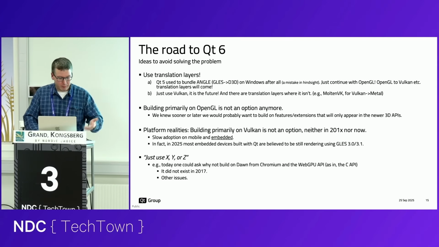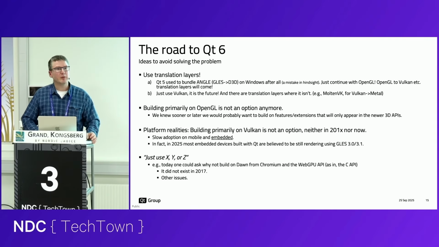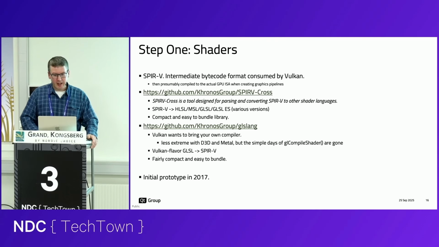And of course, it's a relatively popular thing to take Dawn out of Chromium and use that as your portable C++ rendering API abstraction. Anyway, of course, these are obviously not an option, basically because these things didn't exist 8 years ago, and there are a lot more things one would need to think about once you start using really big third-party dependencies. They are generally problematic in Qt for various reasons, right? Dependencies involve dependencies. What do you do with all the exotic platforms and so on? So we do bundle certain third-party libraries, but we need to be careful and somewhat conservative.